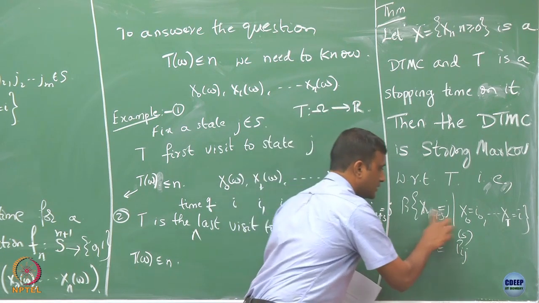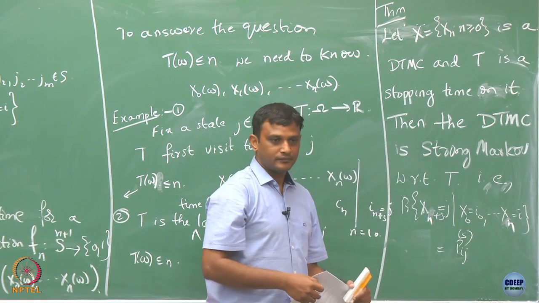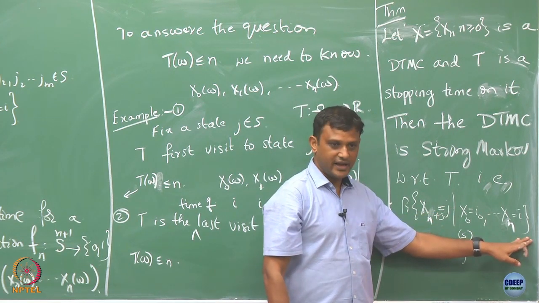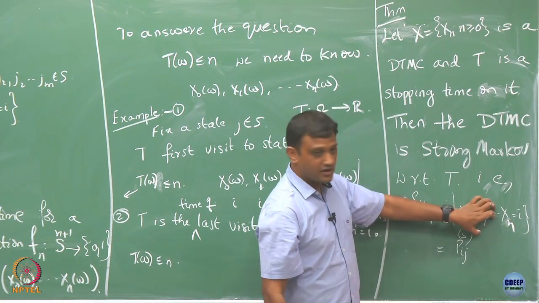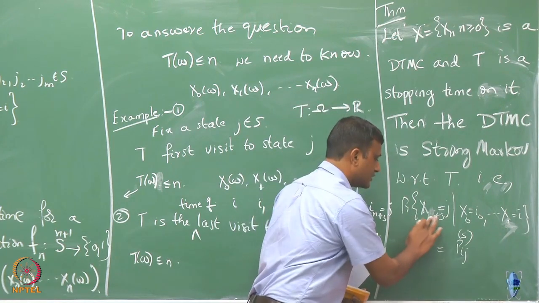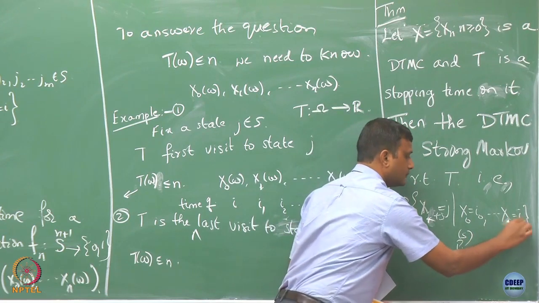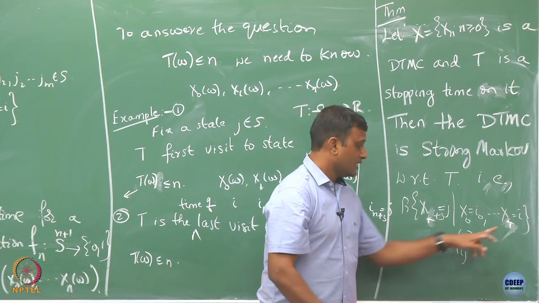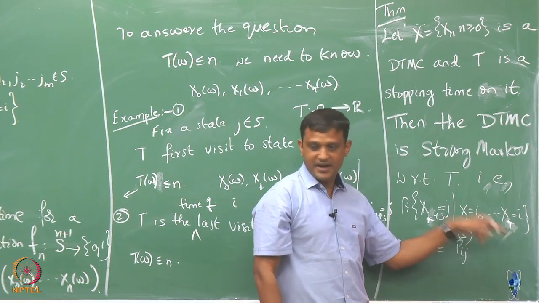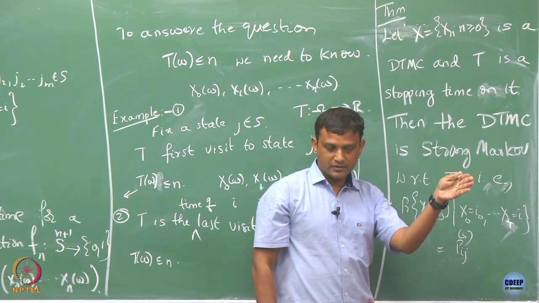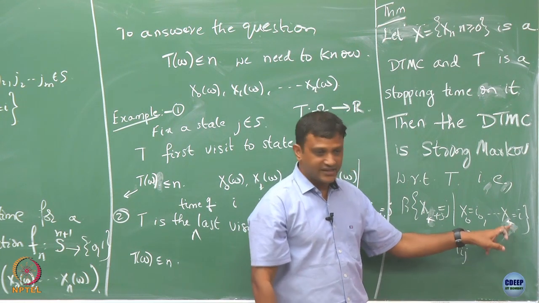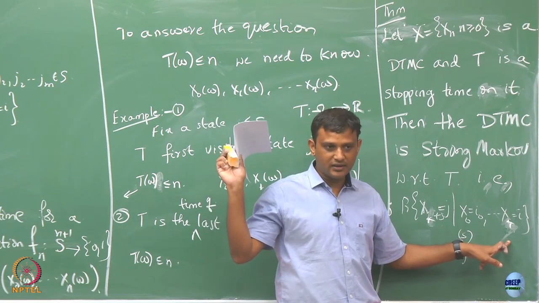So earlier, just forget this, earlier our definition was this, right? If n is a fixed deterministic quantity, the probability that I go to state j in n plus m steps given all this, first we said that it only depends on X_n equals i, does not matter on the previous ones, and we had called that p_ij. Now we are saying instead of fixing this n, it could be arbitrary, it could be any t, a random quantity. We have already seen that t can't be arbitrary for this property to hold. We remember when we defined t to be one step before the second visit to a particular state j, this was not the case, that didn't equal p_ij^s. But now we are saying that if this random time t has a special property which we called a stopping time, then this is true.